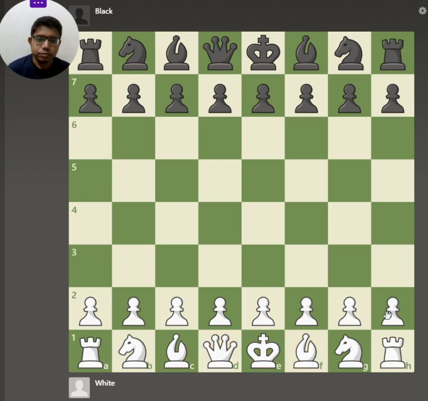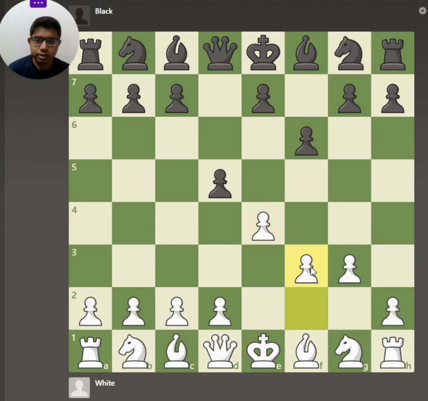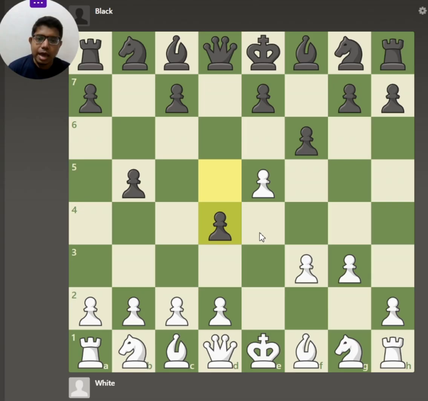So, the pawn moves straightforward, always one at a time, like this. But at its beginning position, it can move forward once or twice. So it can go here, it can go there, it goes two squares. But after that, it needs to move only one. And it captures diagonally. So it can capture here or here if there are any pieces.